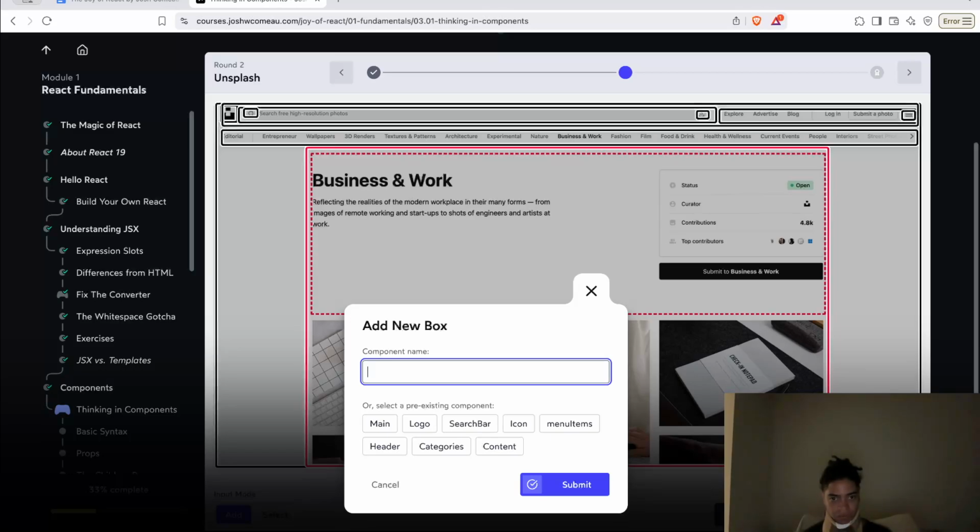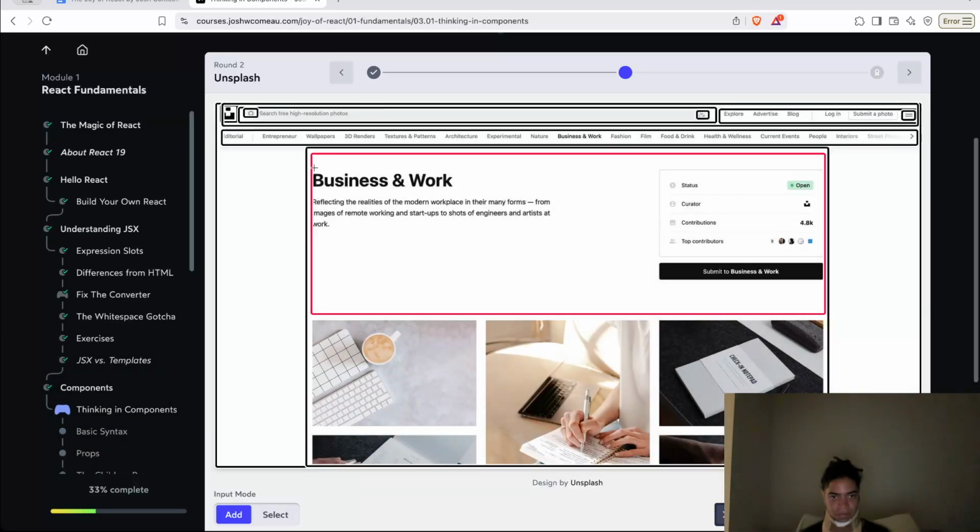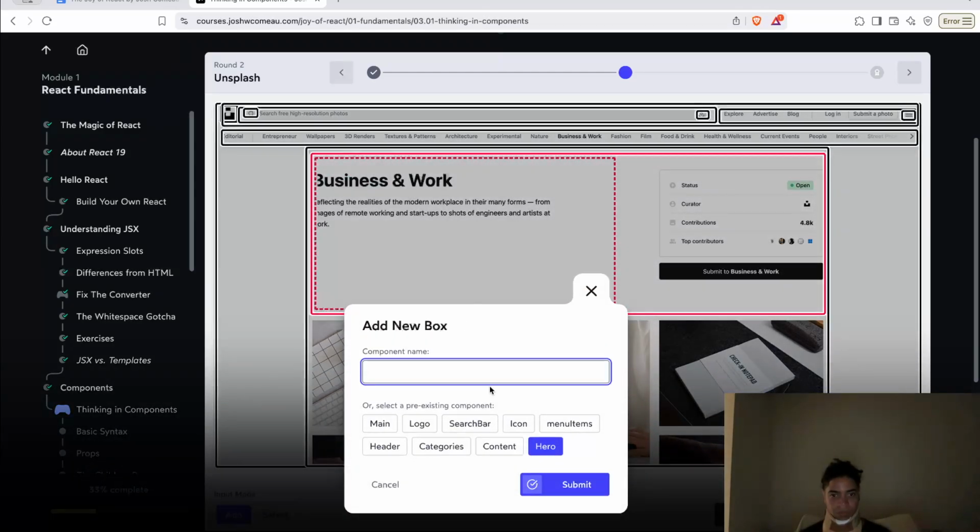The header, or the hero section here, where inside of this hero section you will have this layout divided this way to show some sort of content.